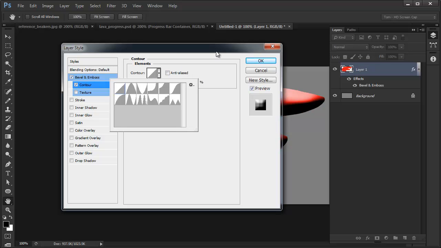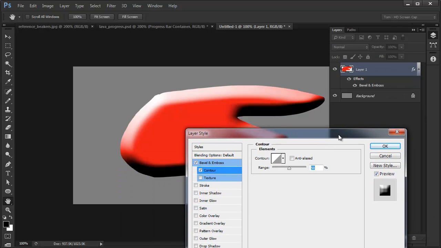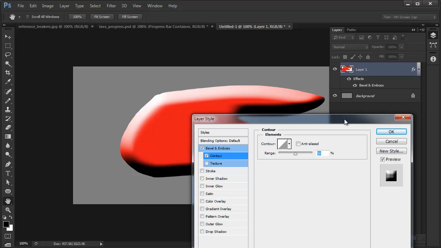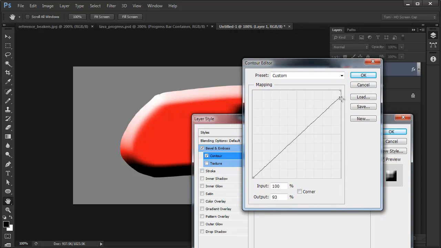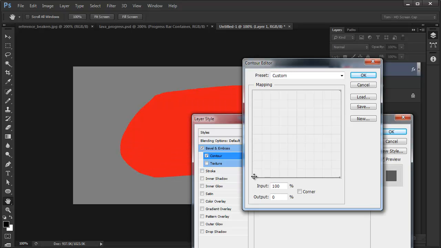Now, we can use this contour for more than just creating an interesting profile to our object. We can actually use this to start our emboss further off than the edge of the emboss. And suddenly it becomes a really powerful tool. It doesn't have to be used just for embossing. For example, let's take a look over here at our contour once again. These represent the two extremes, the start and the end of our shape. If we bring them both down to the output of 0%, we get nothing whatsoever. We get no emboss at all.